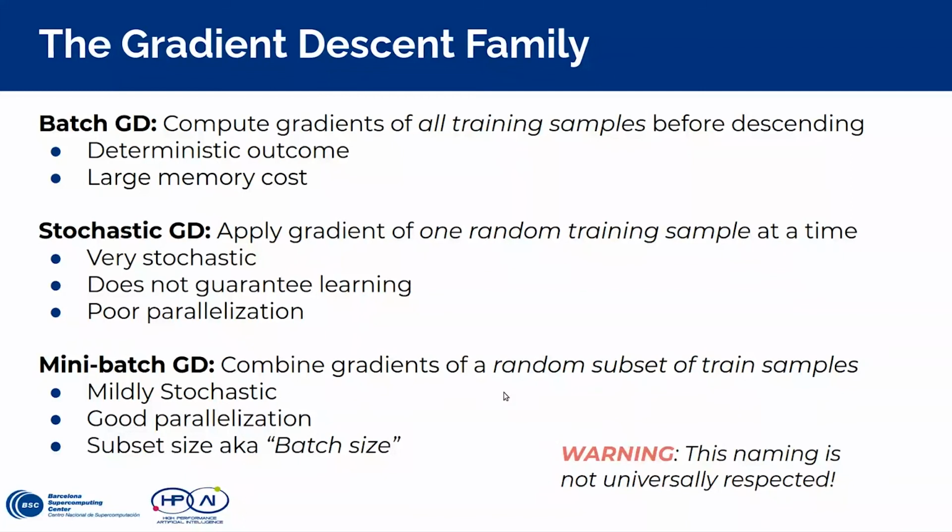This actually works best right now, also because it can be parallelized, because you can have these 16-sample batches and parallelize them in many different ways. But we still have to decide the size of samples that we want to use, and this is called the batch size. How many samples will be processed together in a forward and backward pass? So this is the first thing that we have to set up.